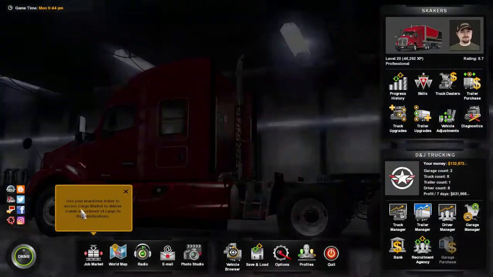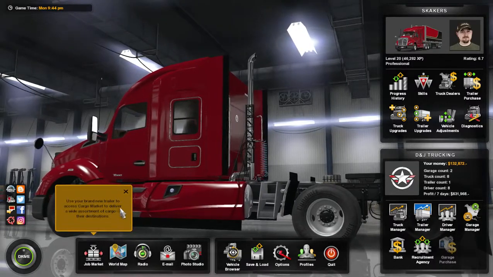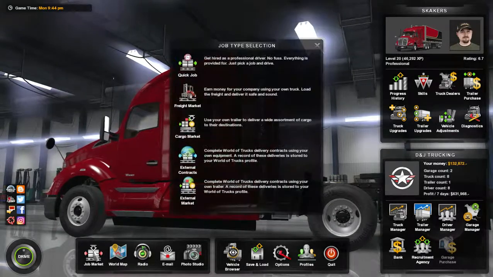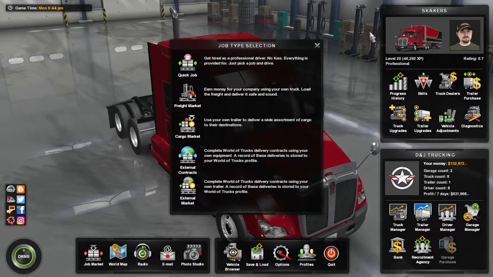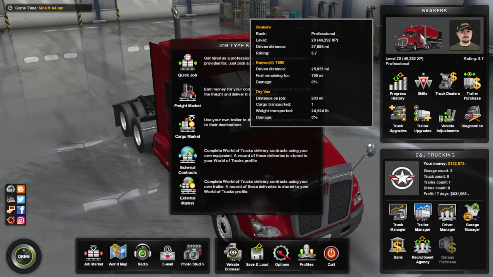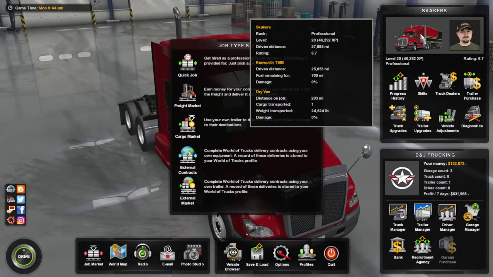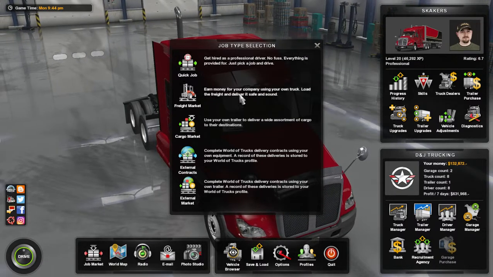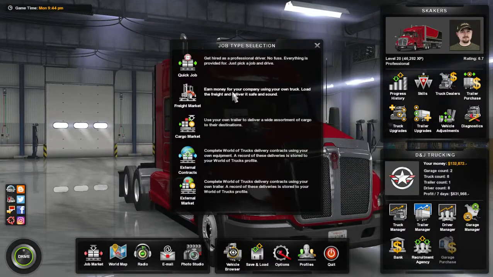Use your brand new trailer to access the cargo market to deliver a wide assortment of cargo to their destinations. So use the cargo market. Oh, there it is. Yeah, we gotta change the color of the truck. And the trailer? Oh, distance. Cargo transported. I didn't do anything. Did I put it there and somebody use it? Not sure. Is that how it works?